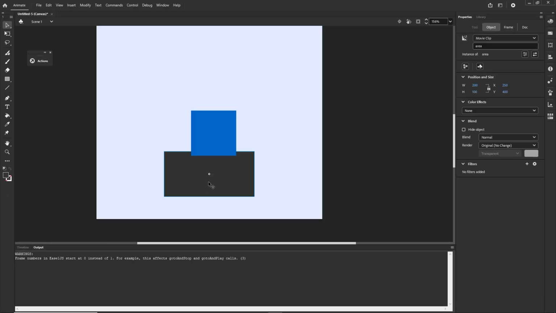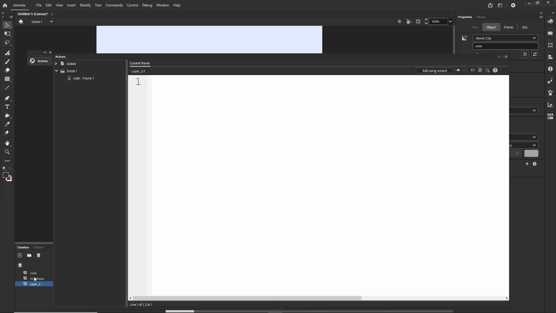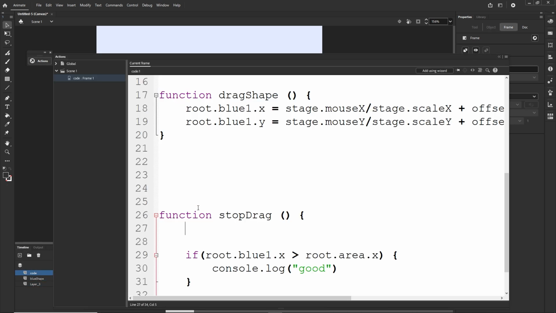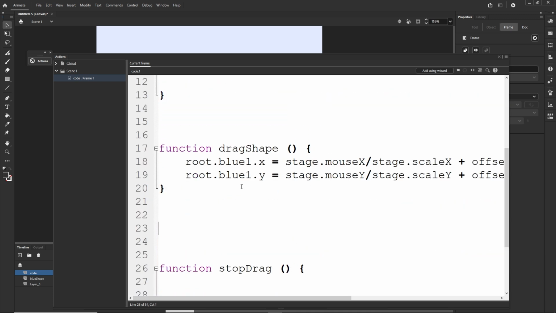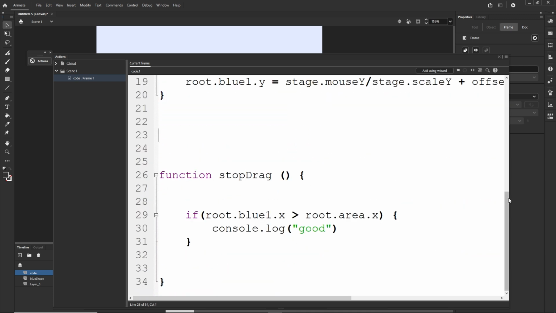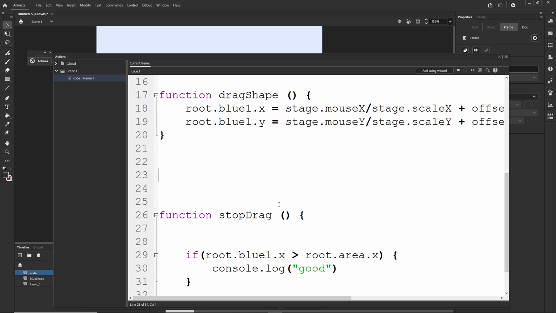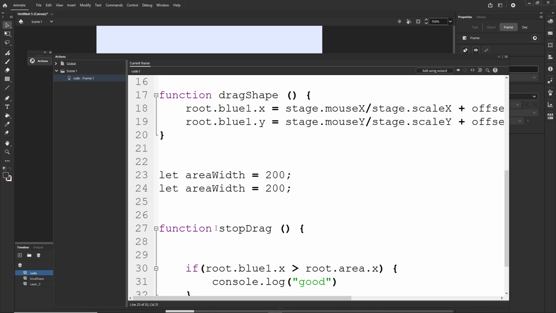Okay, so the area is 200 by 100, so I can create a variable. Let areaWidth is going to be equal to 200, and let areaHeight is going to be equal to 100.